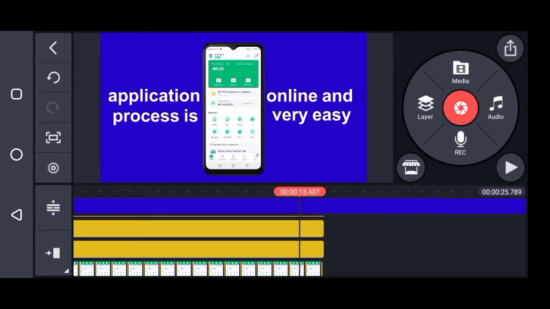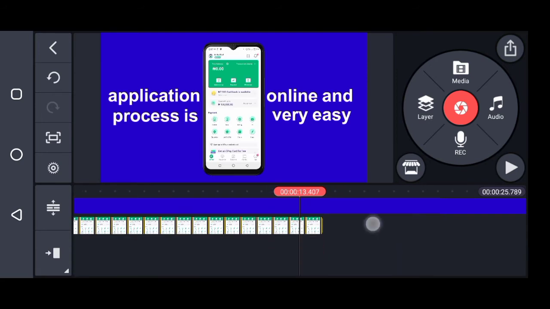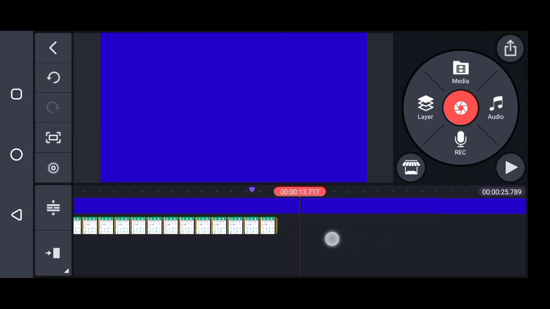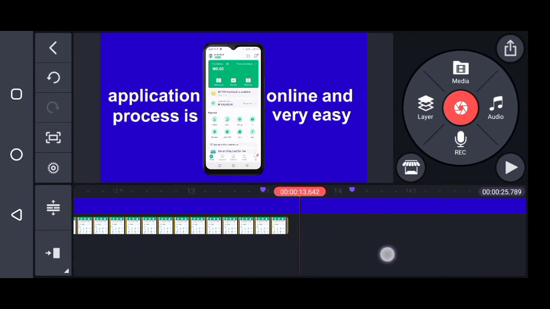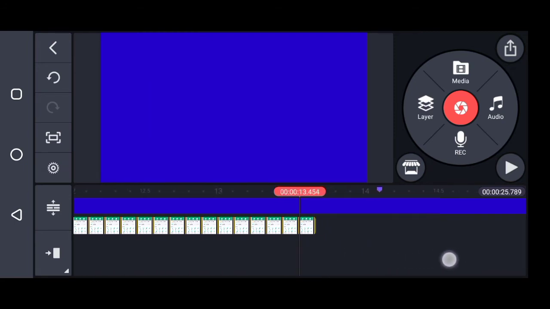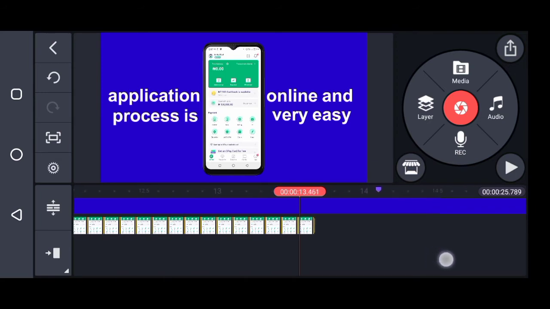Oh, wow. Now we are going to use up and down animation for this one. So just start from here, then let's take it to 14. Okay, we get 14. So this animation will be 3. So I'll say here.